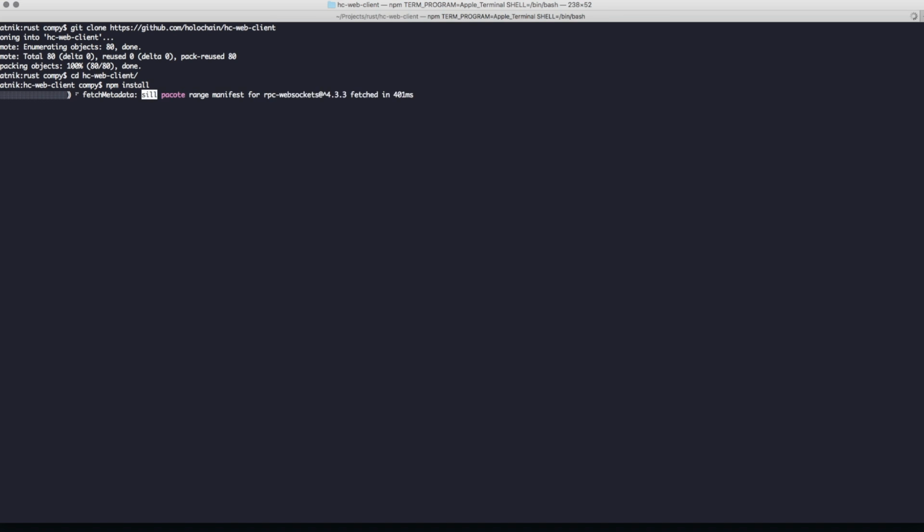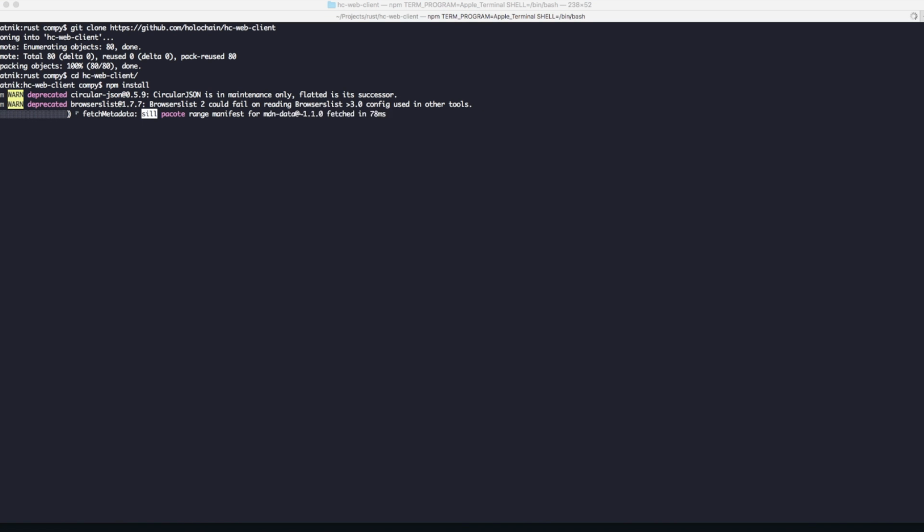Okay, so in order to get a web interface going, Holochain does supply something called HC Web Client, which supplies a JavaScript interface to communicate with a Holochain distributed agent over a WebSocket. So we've gone ahead and cloned this, and we're running an npm install to go ahead and install all of our dependencies. Again, since this is JavaScript, we're just going to be simply using npm install.